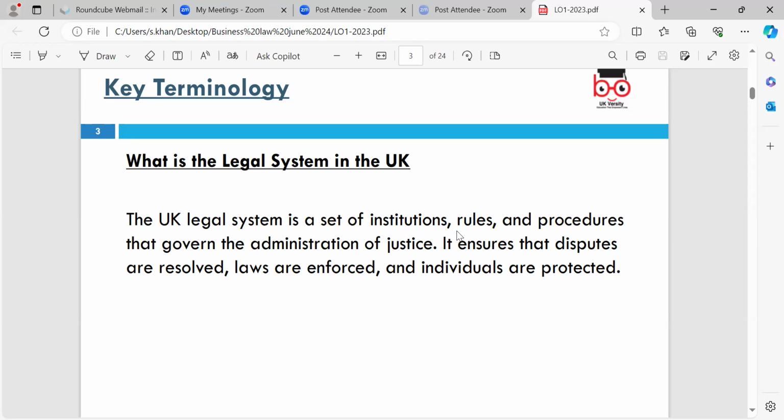So it's really important to understand the UK legal system, because you need to understand how the system works and what elements of the system mean. So it's procedures that govern. The UK system is comprised of several indispensable components. When we look at sources, we'll look at legislation, case law, acts of parliament, courts and tribunals. We're going to go through each one so you've got a better idea of what they deal with and how they deal with things, and why the UK is structured the way it's structured.